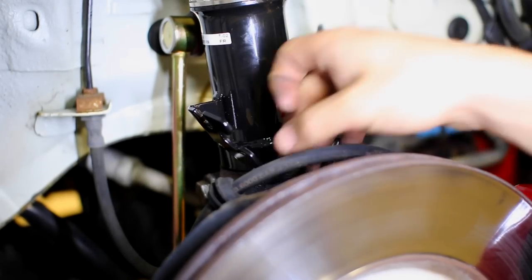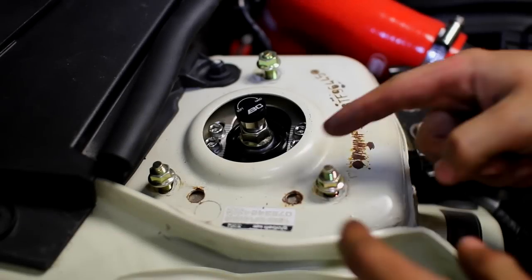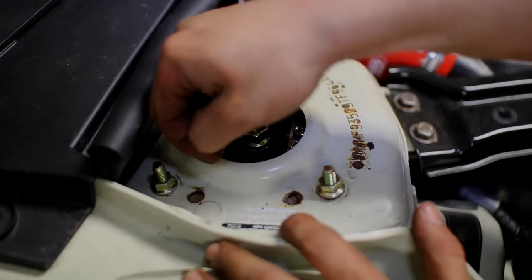Now we're just about done down here. Don't forget to slide your brake line up onto the strut, and the same thing goes for the wheel speed sensor. Now just finish up by tightening up these three nuts. And then the front passenger side is gonna be done.